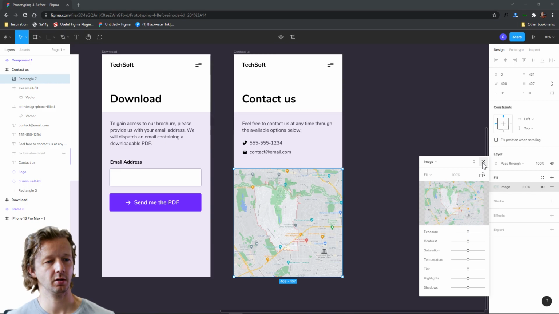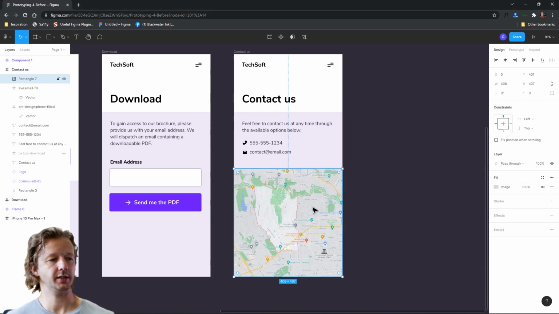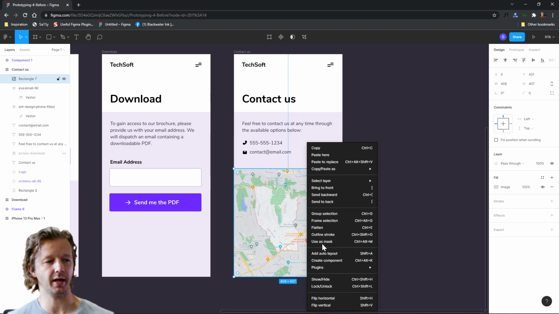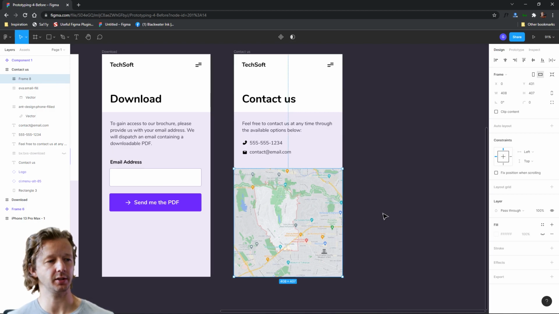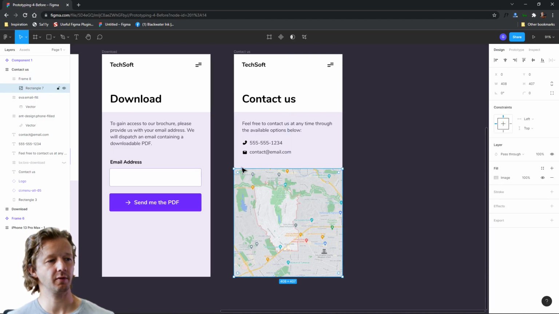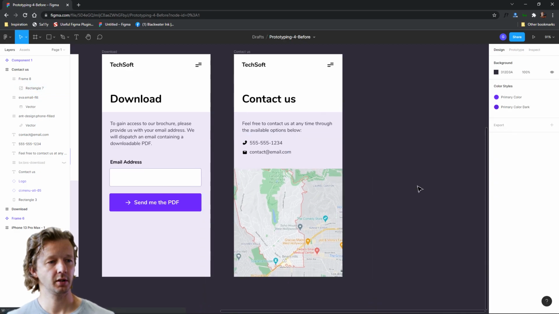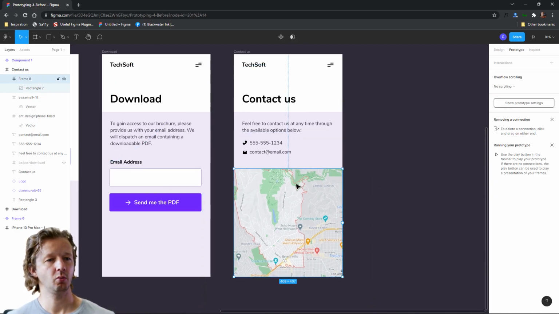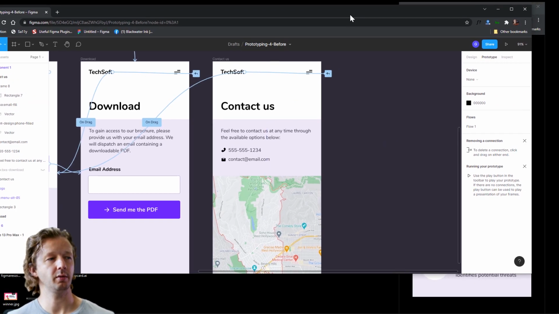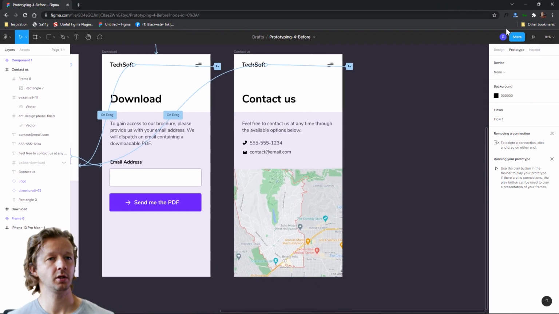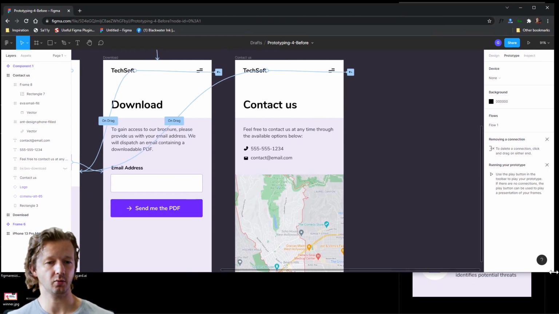I've selected it here, and what we can do now is convert it to a frame, and that will allow us to crop it in there. Here's what I mean by that. We'll choose frame selection, and then we will also choose clip content. Now we can double click into the frame to get access to our image, and we can make the image larger like this. Then we can go to our prototype, click on this, and for overflow scrolling, we can choose horizontal and vertical scrolling. At that point, we can move this over once again. Let's just get this lined up correctly.